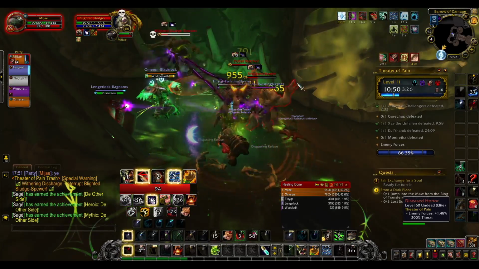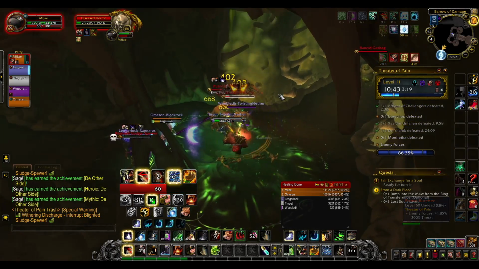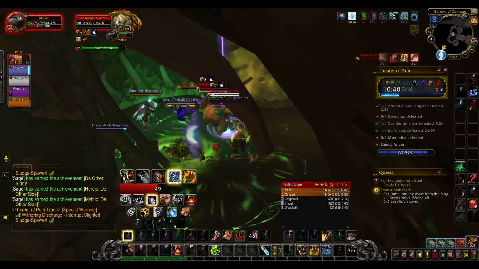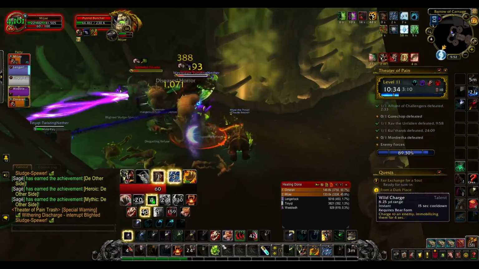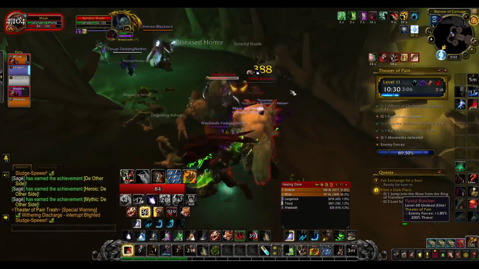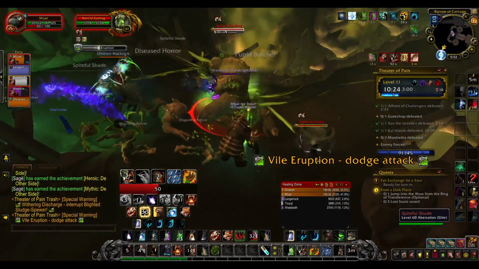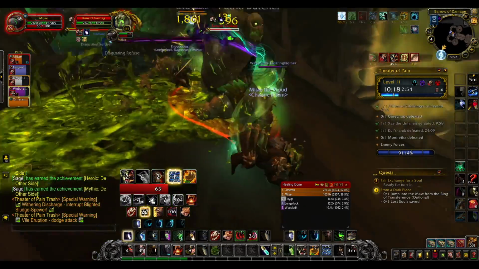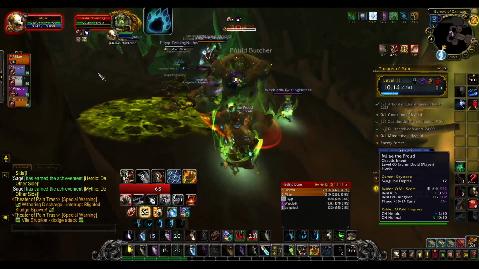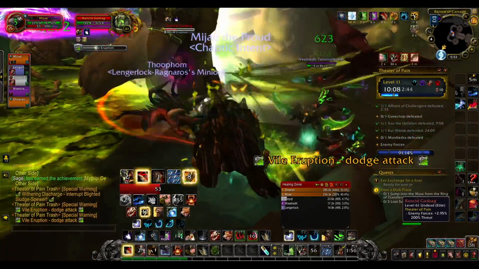This pull here, again, the Diseased Horror does a lot of stacking damage on you, as well as Meat Shield on himself. You want to interrupt Meat Shield as soon as possible. It's just annoying, and the add ends up lasting forever. As you can see, I pulled the gas bag back here. This is so you have more space. It's a really horrible thing to fight in that straight corridor, because if he goes up and down, you have to be stood almost on top of him to do it. But we're going to get him down here as quick as we can.